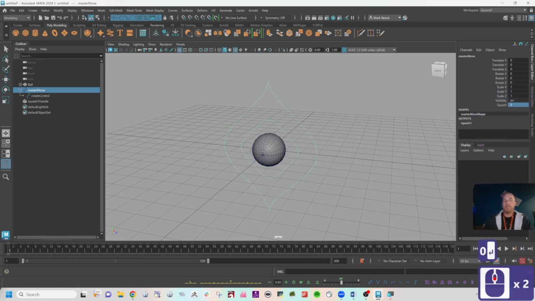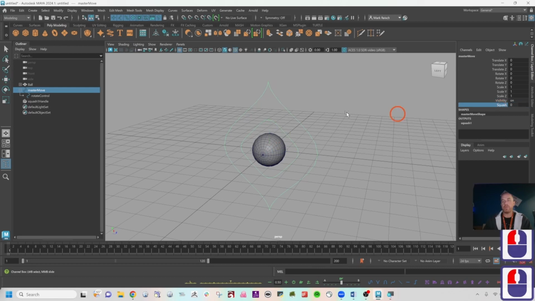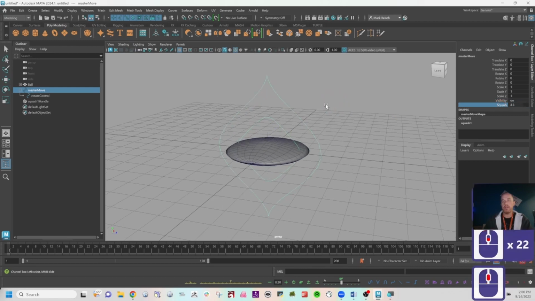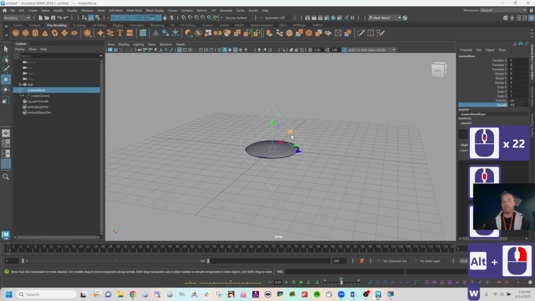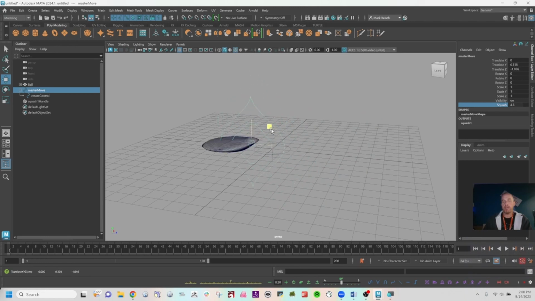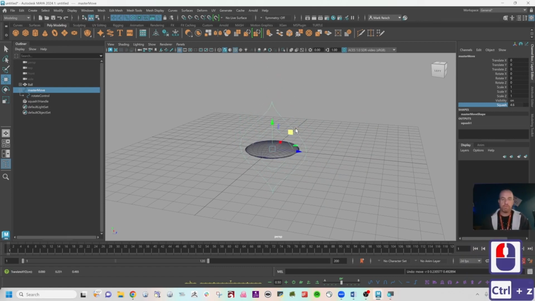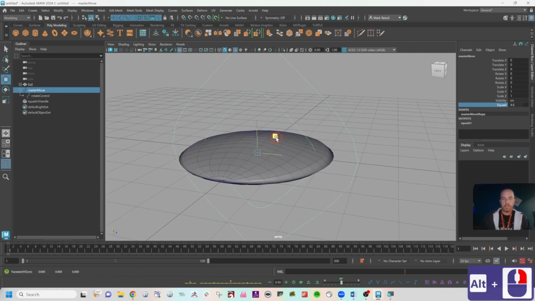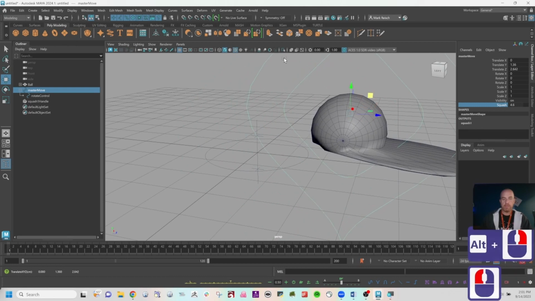And then what we want to do is constrain our handle to the master move. What I mean by that is, if I turn squash on, like that, and I move my master move out, you can see what's happening to my ball. It's kind of like melting in place. Although that is a pretty cool effect, it's not the effect that I was going for. The reason for that, again, is that if I move this thing out of the way, you can see that my control is not moving with my master move.